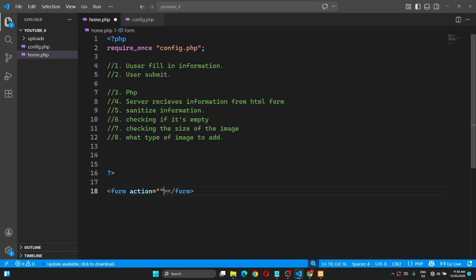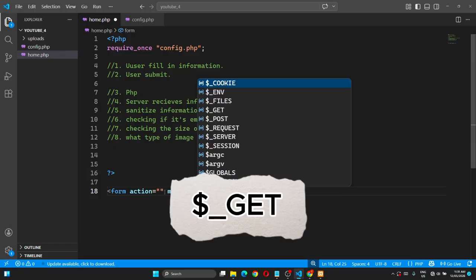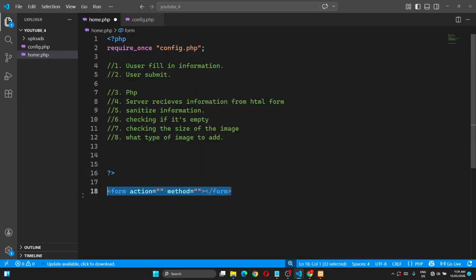We'll start writing our syntax and attributes, and we get on with the attributes. Since I'm going to be working within the same page, I wouldn't use action, but I could still use it directly on the same home.php. So we're going to move on and use method. Well, you all know the default method is the get method, right? So if I didn't use this form, it would be get method by default without me knowing, it wouldn't tell me, it would just go on default. And if I still use this without putting the post method, it will still go on default. So I'd rather put post, which is more secure, right?